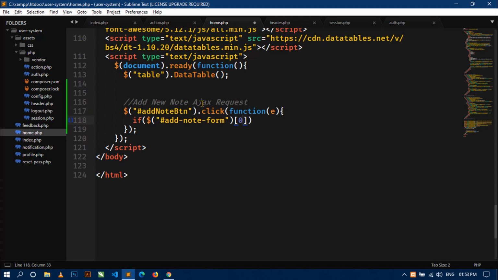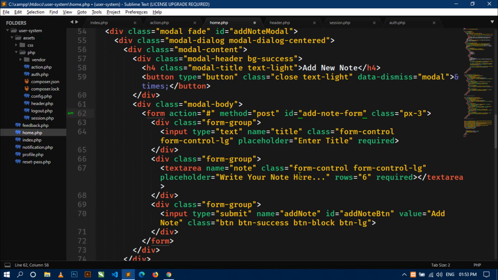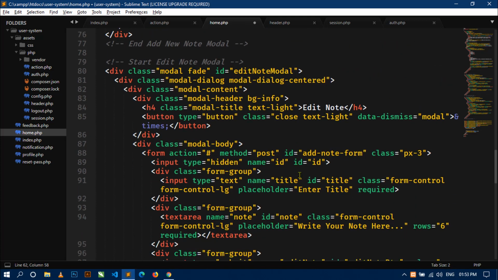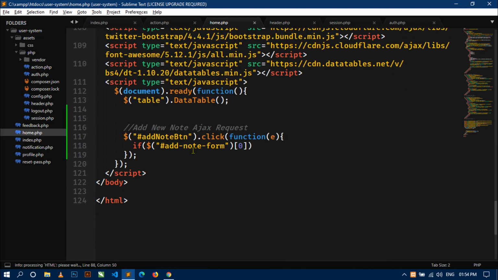So if we go to here and check, you can see in form tag I have used id attribute, and this id attribute has value add-note-form. Okay, and in edit note model in form tag I have not changed the id, so just change this to edit-note-form. Okay, now using this id we will check the validity of the form.